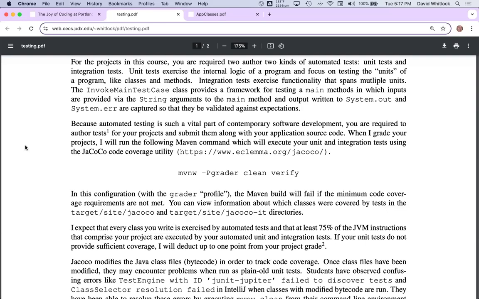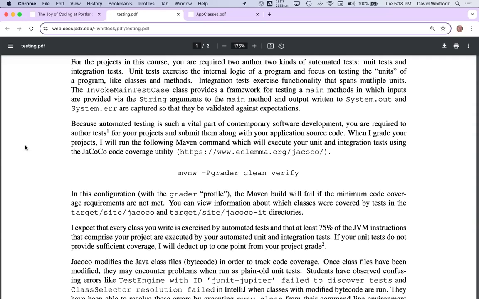So what we'll see is, right now our integration tests focus on the main method, right? And so it tests both the airline class and the flight class. And as you add more and more capabilities to your program, more code will be exercised by that main method, right? You'll be reading to files. You'll be formatting the airline so that it's easy to read, things like that. So you have unit tests that focus on each individual class, and then you have an integration test that focuses on the main, which then exercises multiple classes.